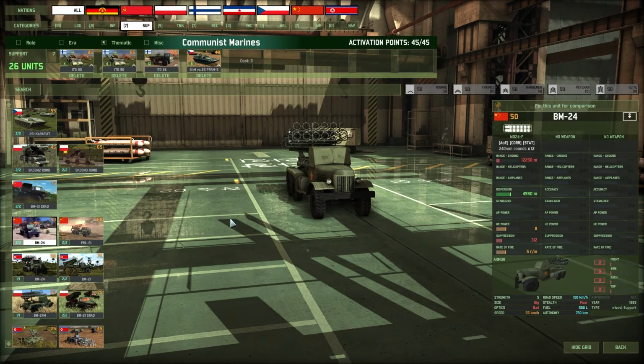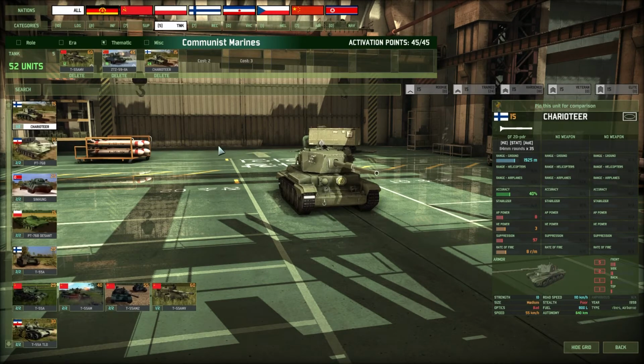Yep, I did kill a Leopard 2F5 before with the BM-24. And all the more reason. Exactly. But that's it for my support tab. All right, and I listed my support tab. I got extra AA, like I said, because I didn't have any infantry AA. So let's go into the most interesting department, tanks, or lack thereof.